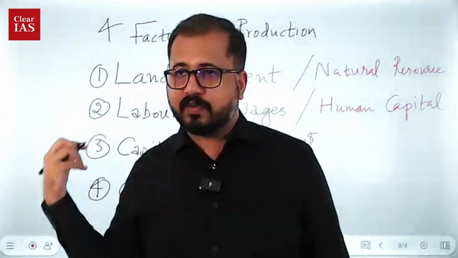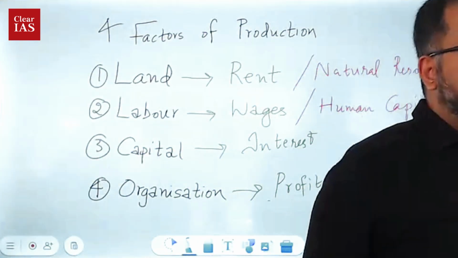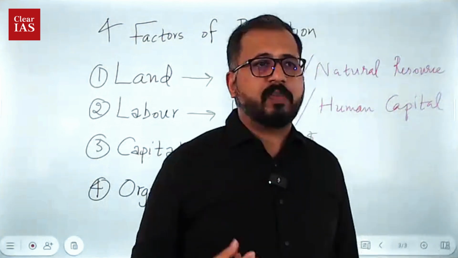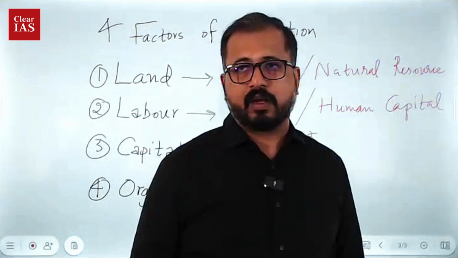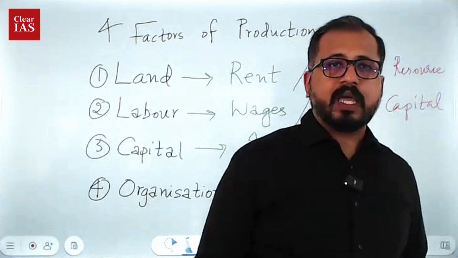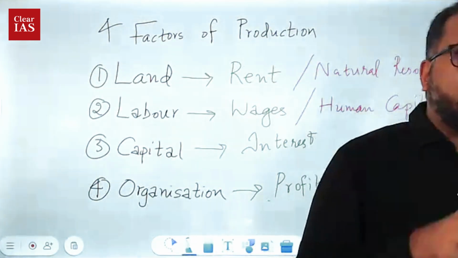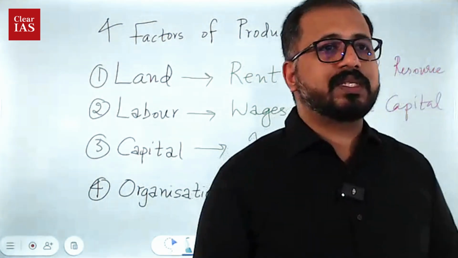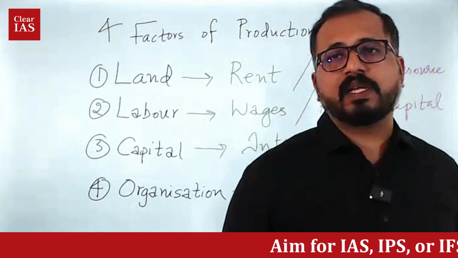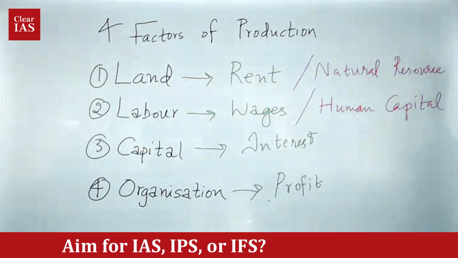In the example which we have taken, the example of farming, he will usually be using unskilled or semi-skilled people. But if the entrepreneur is starting an IT company, he needs highly skilled people. So the skill in people, the knowledge in the human resource, that is considered as capital. So that capital is called human capital. So instead of labor, we can use the term human capital.